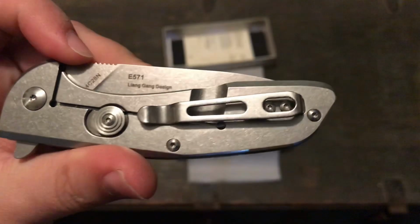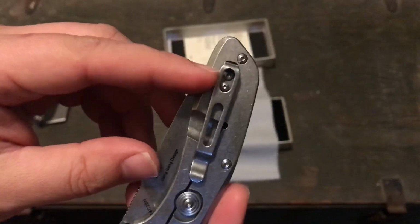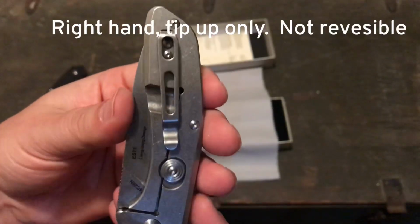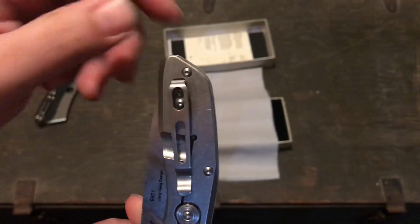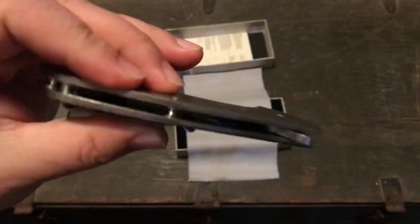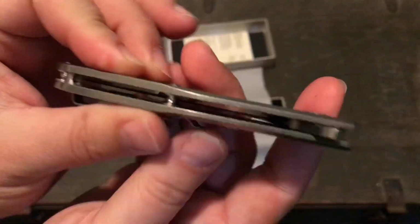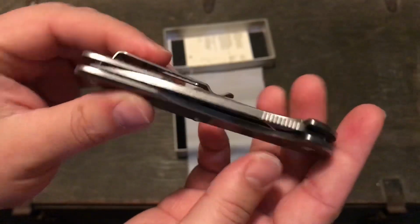You got a pocket clip, which is not really what I would consider deep carry. So basically everything up here is going to be shown out of your pocket. I wish it sat more up where that screw is, but it's not terrible. You do have barrel spacers, so you got a nice wide open design, which I like. So you can get a Q-tip or something in there to do your cleaning without taking it all apart.